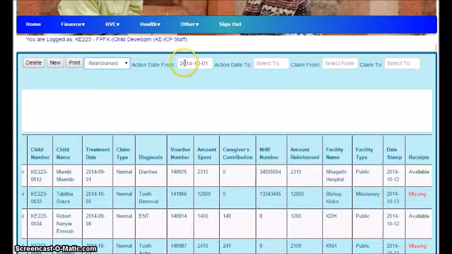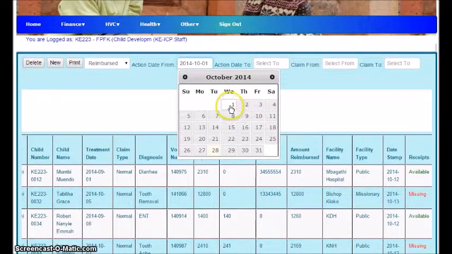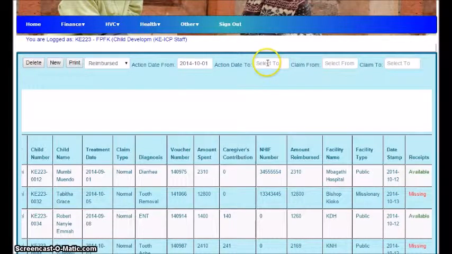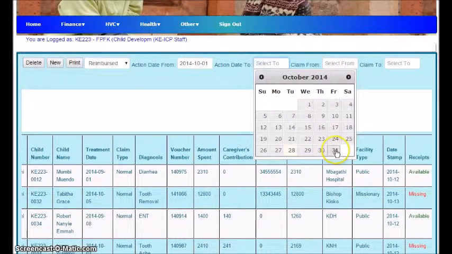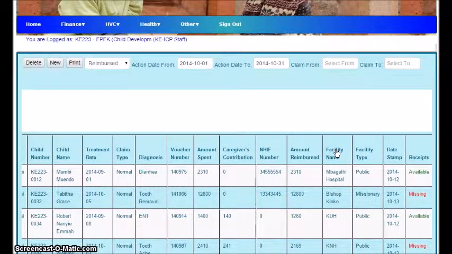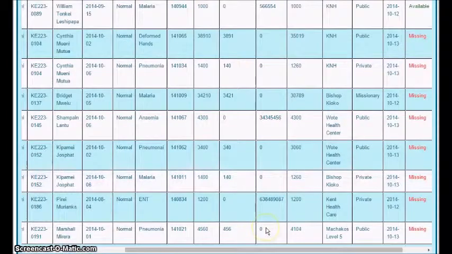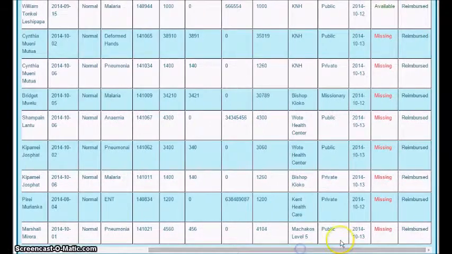Go to action date from and choose 1st of October. Then go to action date to and choose 31st of October. When you scroll to the right hand end of the table, you will see the status reimbursed within the date range that you have chosen.